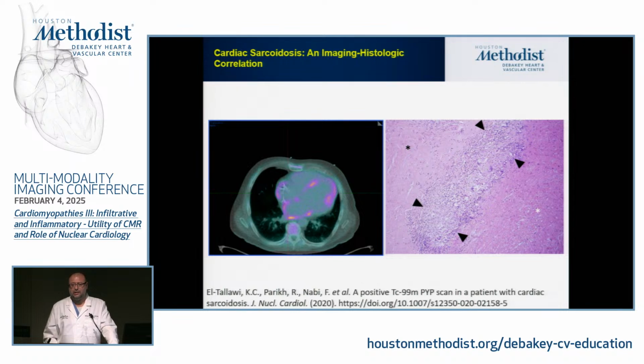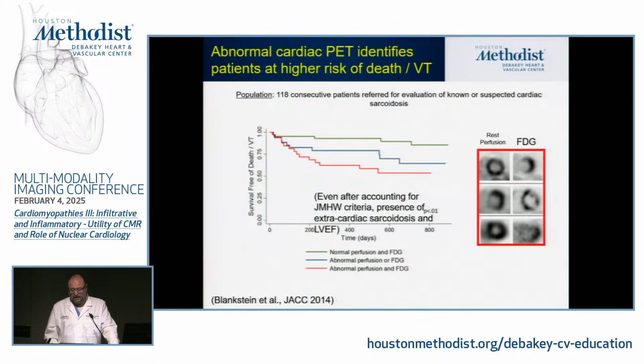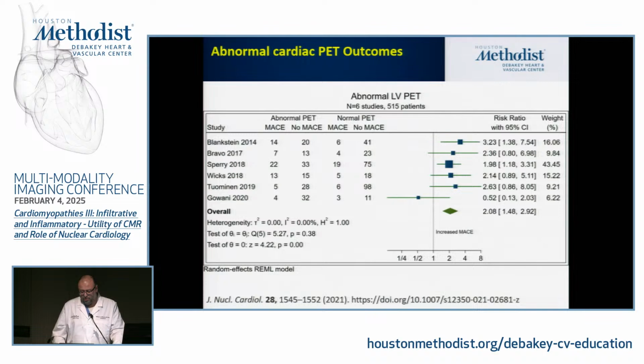And now there are studies that are looking at imaging-based cardiac sarcoidosis diagnosis based on MRI and PET versus biopsy diagnosis. And in fact, both of them have the same outcome. So if you have extracardiac sarcoid plus imaging criteria, these patients most likely have cardiac sarcoid, and they need to be treated accordingly. We know that similar to MRI, cardiac PET also has prognostic implications, and so if there is involvement in the left ventricle with the scar, then there is actually poor prognosis.